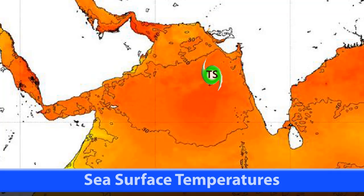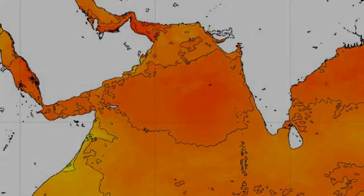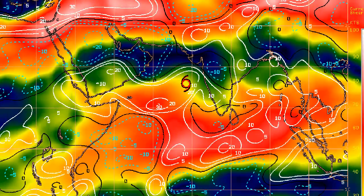The sea surface temperature is certainly going well for the storm's development, as you'd expect for that part of the world — 30 to 32 degrees Celsius, or around 86 to 90 degrees Fahrenheit, around where the storm is located. That's going to remain high for quite a while along the whole track, staying well above 26 degrees Celsius, which is the threshold for storm development.